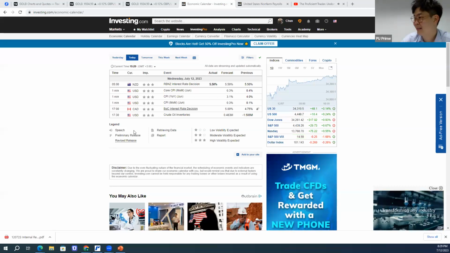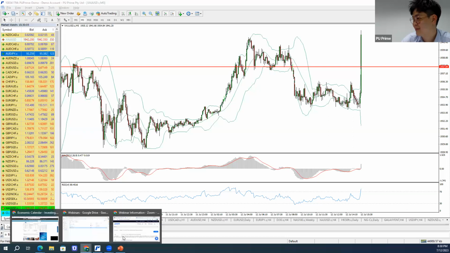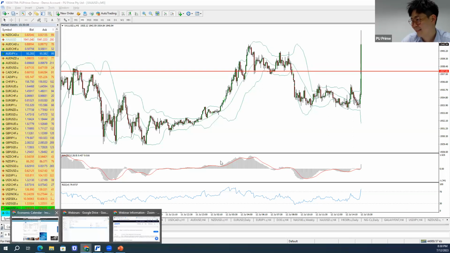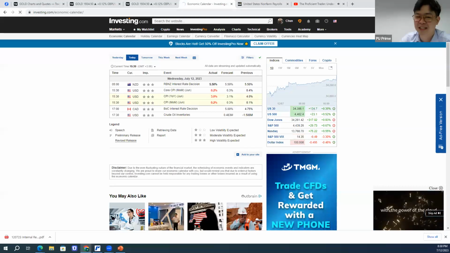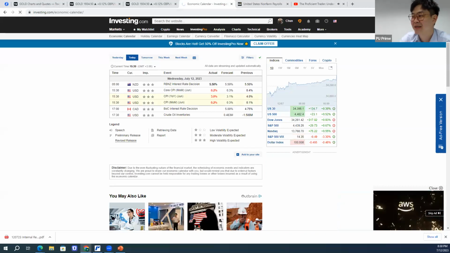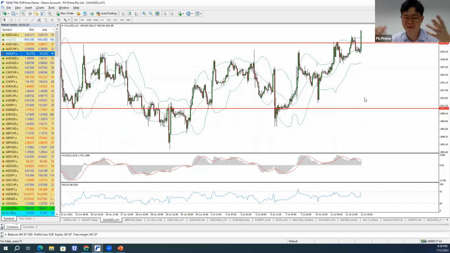Okay, I think the data is going to release now. Let's look at the gold movement first. You can notice that. Let's look at the CPI data. Okay, we can notice the CPI data is actually much worse than the market expectations, like 3%. And this is the time when gold goes up more than 1,000 pips, because this is one of the proofs that when the CPI data is very bad, with low inflation, the US central bank might not increase interest rates.